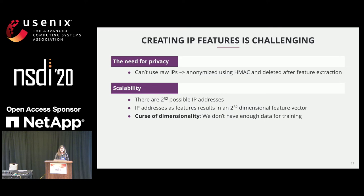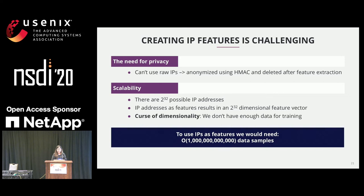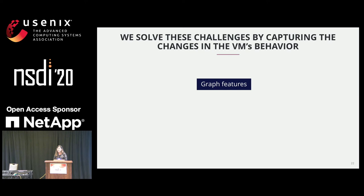And anybody who's done any machine learning would tell you that you need almost as many data points to learn from as the number of features you have. And if you think about what that would mean, you need some order of millions of data points, of compromise examples, to learn what a change induced by a compromise would look like. And this would not scale. So what we do instead is we create an intelligent hash of these connections that would tell us what the change is going to look like, but would not compromise privacy.